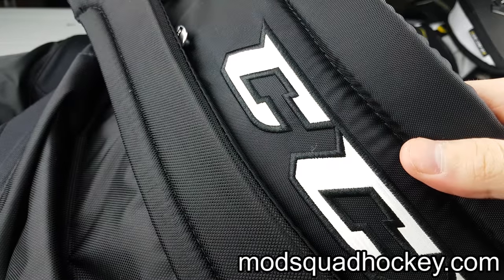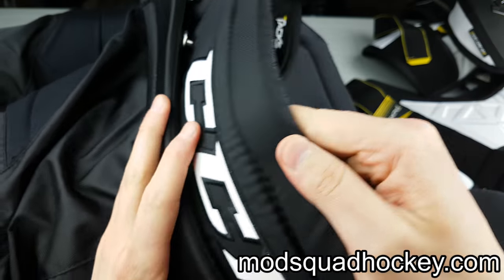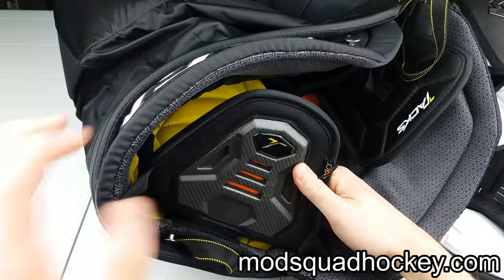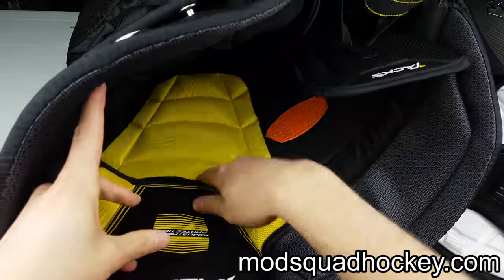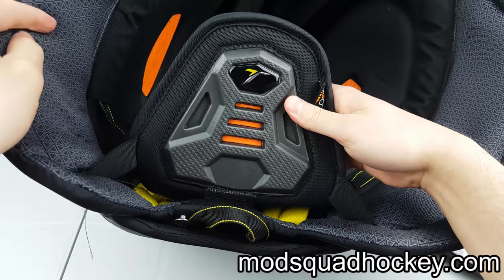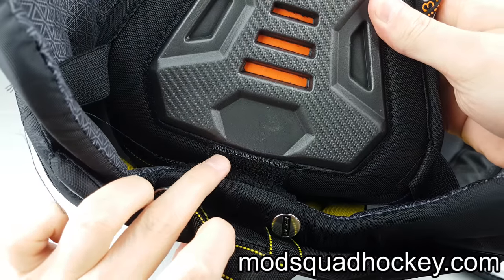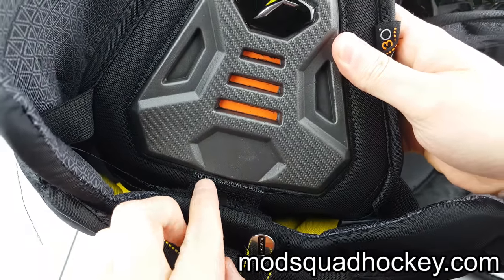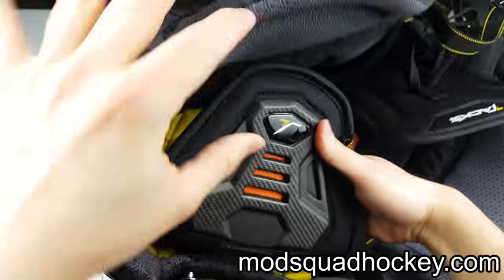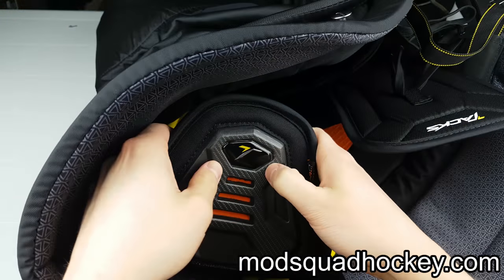It's kind of hard to see in the light — it'll probably come out better in photos, but you can see some texture there on the back. Now this is adjustable: you go up and down through the back piece right here. The velcro is here and it goes up and down. Right now I have it on basically the max setting where there's the smallest amount of hard velcro — the sticky side — exposed, so it won't get stuck on a jersey or anything. You have D3O behind this hard foam material right there.